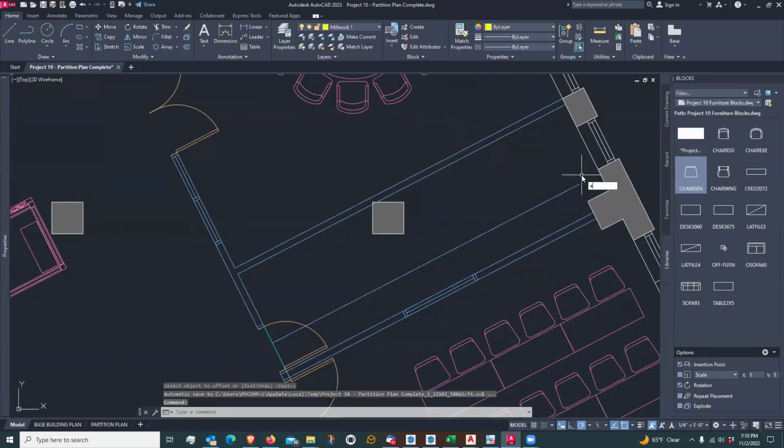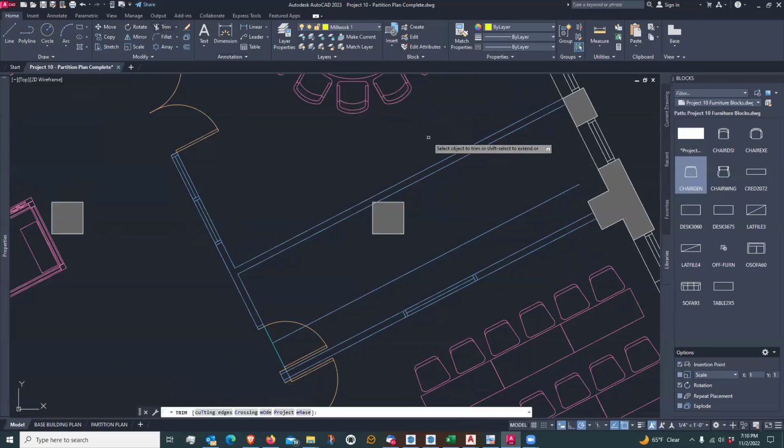And I'm just going to extend this. I'll just use trim and hold my shift key to extend. And then it looks like I have on my notes that this is 18 feet long. I can draw a line 18 feet long, but just to keep things sort of fresh, I'm going to offset 18 feet, and I'm just going to offset this little piece of wall right there.